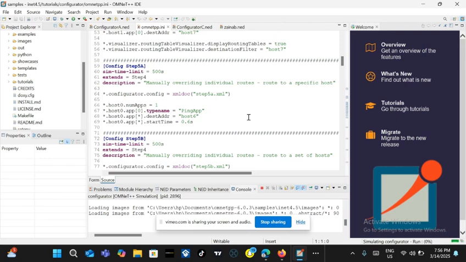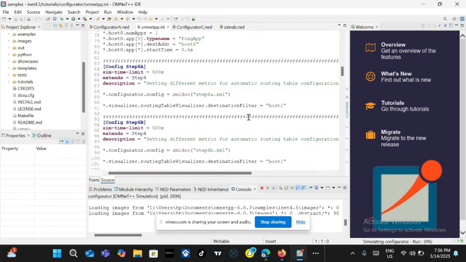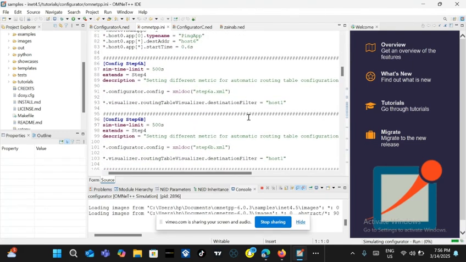A is for individual, then B is for multiple hosts. Then step 6 is adjusting routing metrics, where we optimize routes based on data rate and link cost. These techniques are used for designing and testing networks efficiently. Understanding how to configure routing in Omnet++ allows us to experiment with different network behaviors and optimize performance for real-world scenarios.